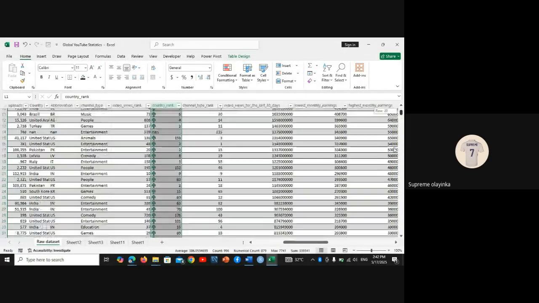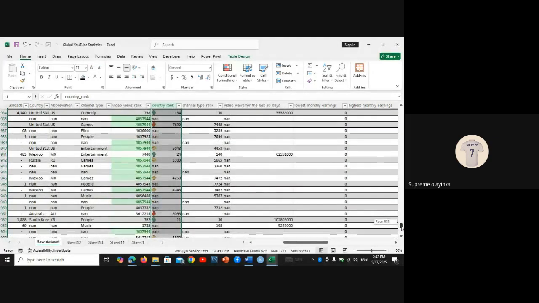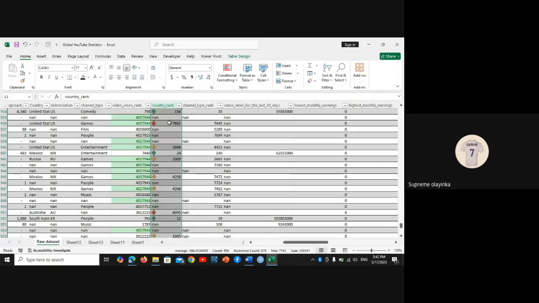But once your country is ranking maybe 377, that means your country is between 33% and 67%. But once it is above 67%, that's why I can see red here, right? I can see green here because this country is among the first 33%. You understand? And that's exactly what I did.